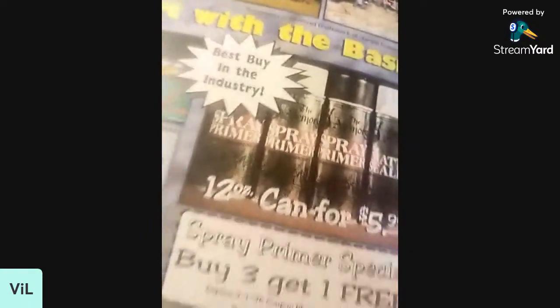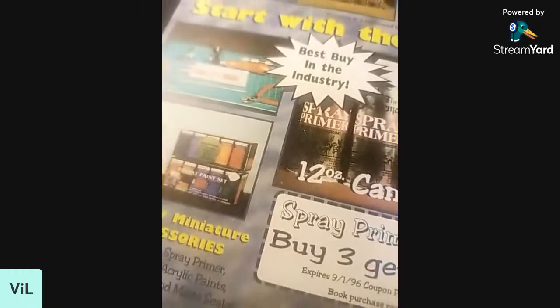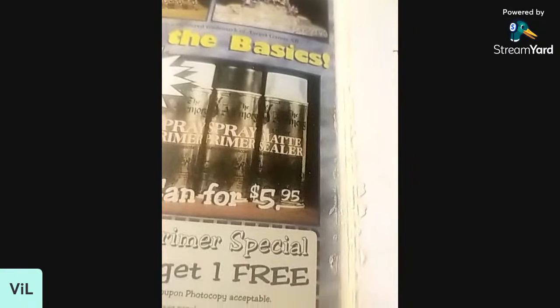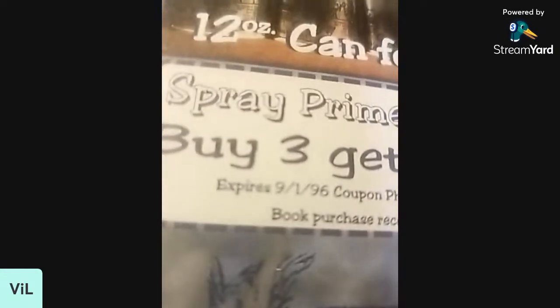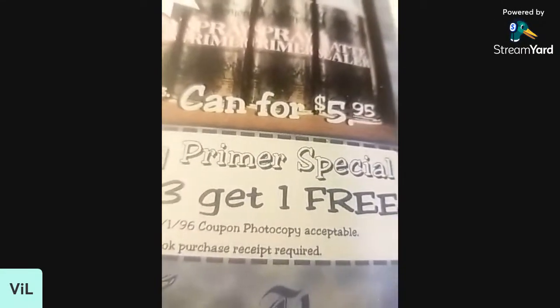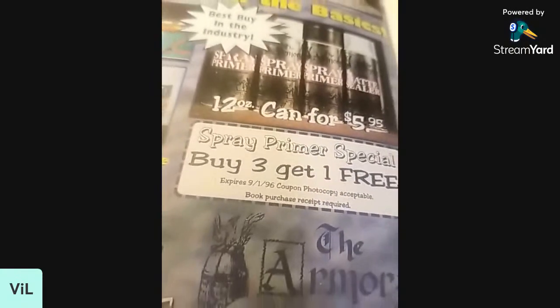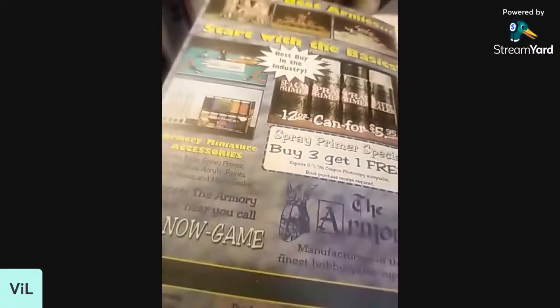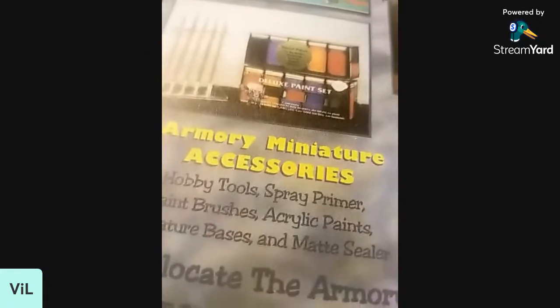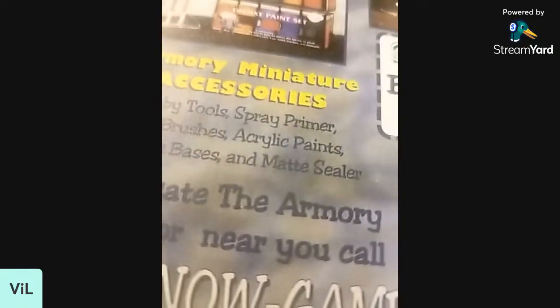Oh, the best armies start with the basics. These old hobby books are just full of advertising. The book's paint set. Spray primer. Expires September 1st, 1996. Purchase receipt. Buy three, get one free. Only miniature accessories. Hobby tools, spray primer, paint brushes, acrylic paints, miniature bases, and that's here.